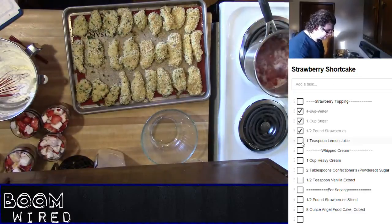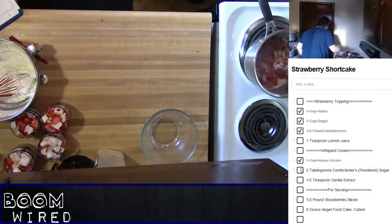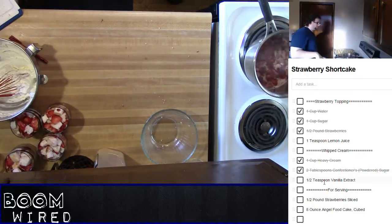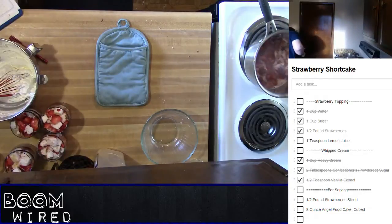Lemon juice. Lemon juice. Where? For the. Oh, right, yeah, we gotta put lemon juice in there. Thank you. And did you put vanilla extract in the whipping cream? Yes, I did. Alright, yeah, we're gonna do a squirt of lemon juice. I don't know if we'll do the cross thing because I'm far too distracted. Can you grab me the lemon juice out of the fridge? I don't wanna open one of these giant liters. And why are you putting lemon juice in there? It's gonna help remove the bitterness.